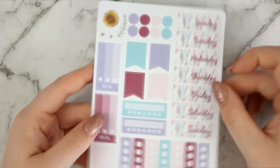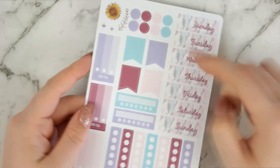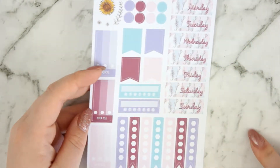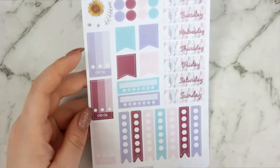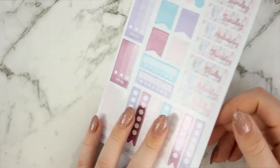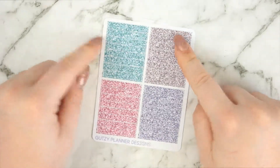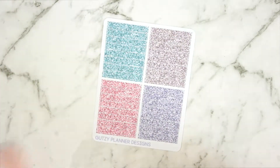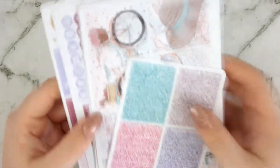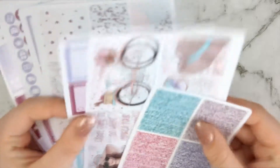You've got the shoe and elements in the deco and half boxes that pull everything in. A little bit more deco up here: date covers, flags, date dots, three-heart checklists, three-point checklists, habit trackers, and your non-full-box checklists. And then you have your glitter headers - they're $2 on their own, or they are free if you buy the full kit. They're just an addition to the full kit that doesn't cost any more.